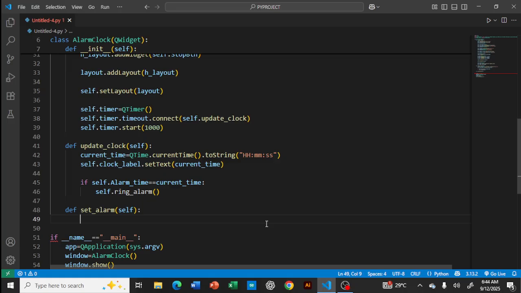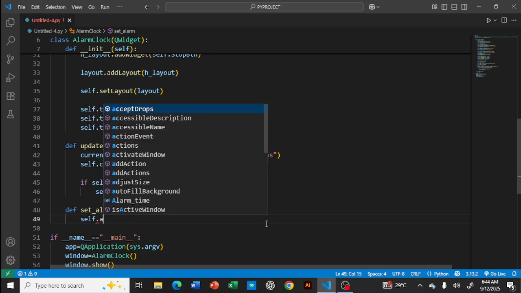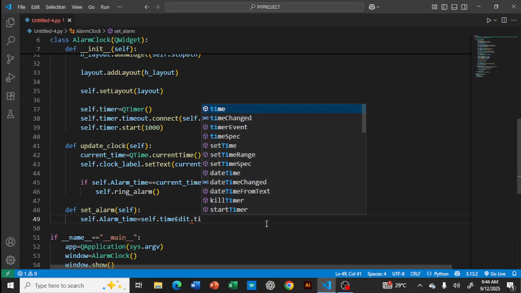The first thing we have to do here is self.alarm time is equal to self.time edit dot time.